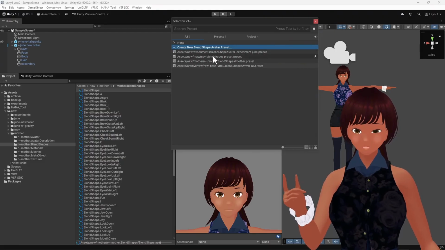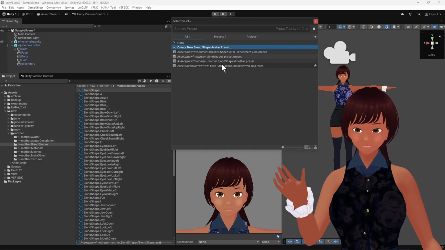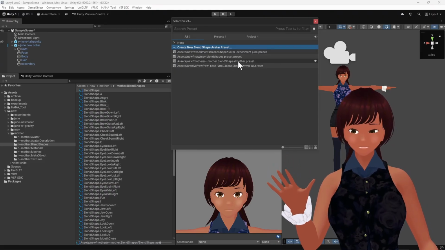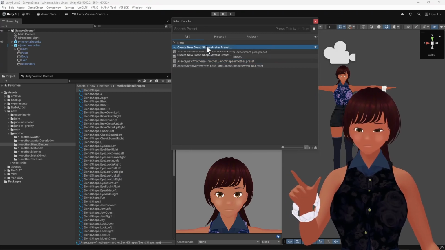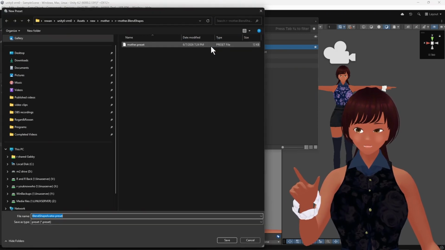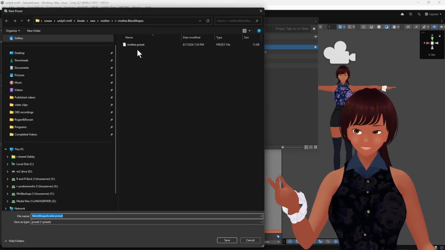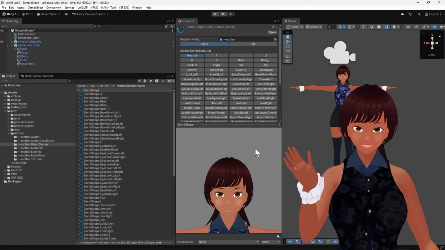And as you can see, we have a whole bunch of different ones set up here. The one that we're going to be using is Mother. These other ones are for specialty odd things that we're not doing right now. But we've got one here named Mother. Now, what we would do is we would double click on create, and then it would give us the option to save, and we would save mother.preset, and we would have it.